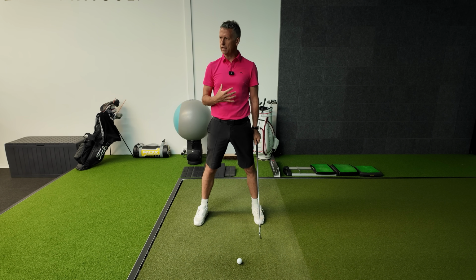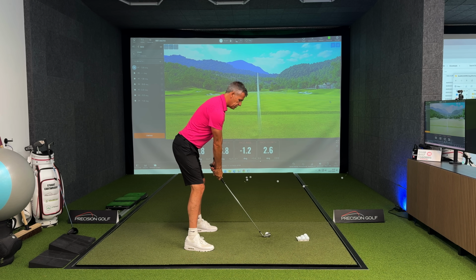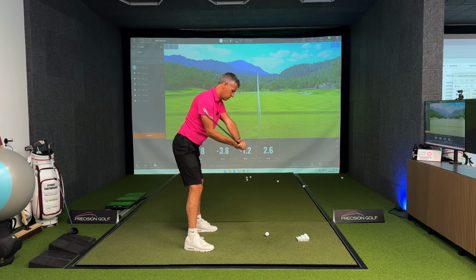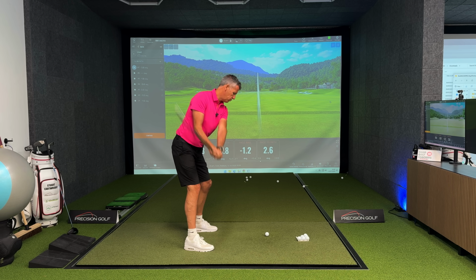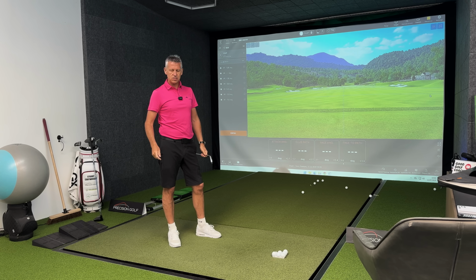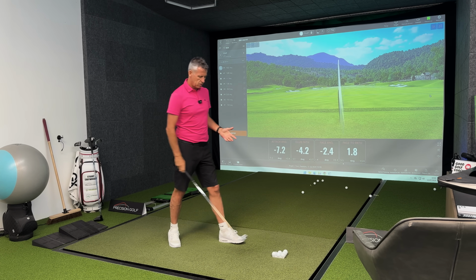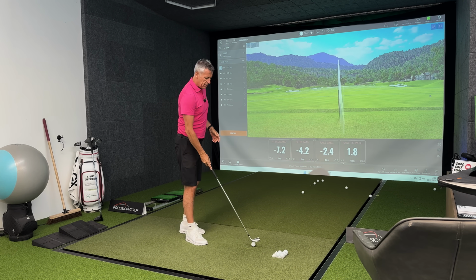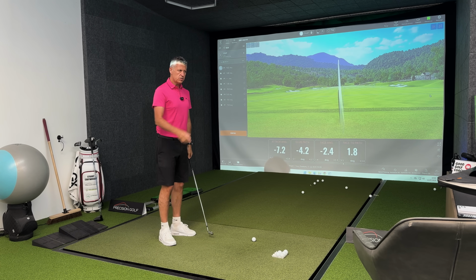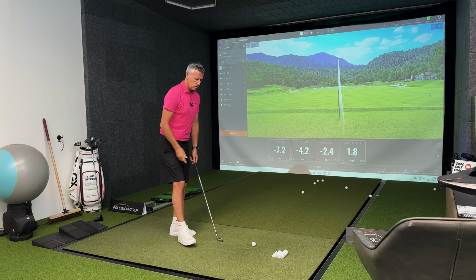So I'm going to feel exactly the same motion as I did do with my iron, as I did do with my driver, and yet I'm still going to feel almost that scoop feel, but I'm going to create angle of attack down 7 degrees. And that's me feeling exaggerated in what I'm demonstrating here on the mat.